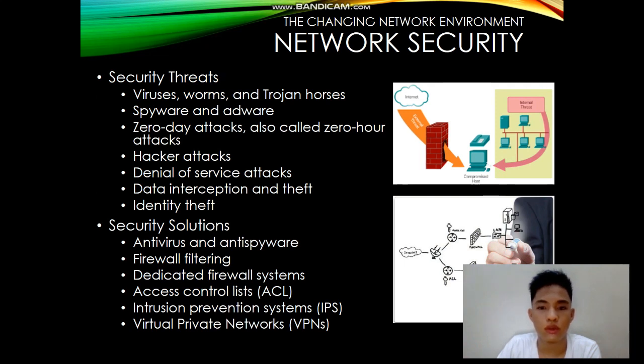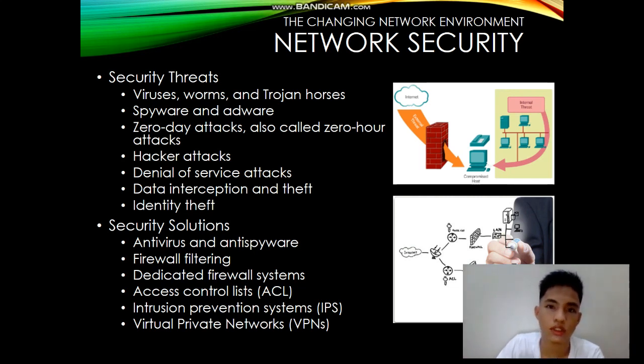Networking security. When we are using the internet, we may encounter some threats like malware, such as viruses, worms, and Trojan horses, spyware and adware, and zero-day attacks, also called zero-hour attacks. We are also vulnerable to hackers if we are not using good security. There are also denial of service attacks, data interception and theft, and identity theft.